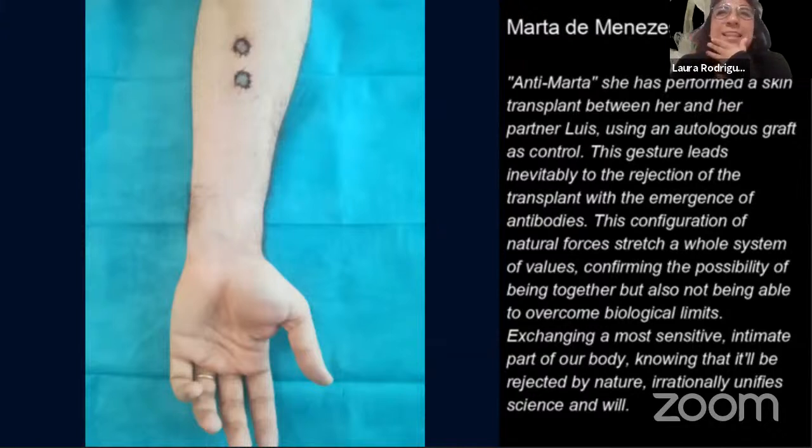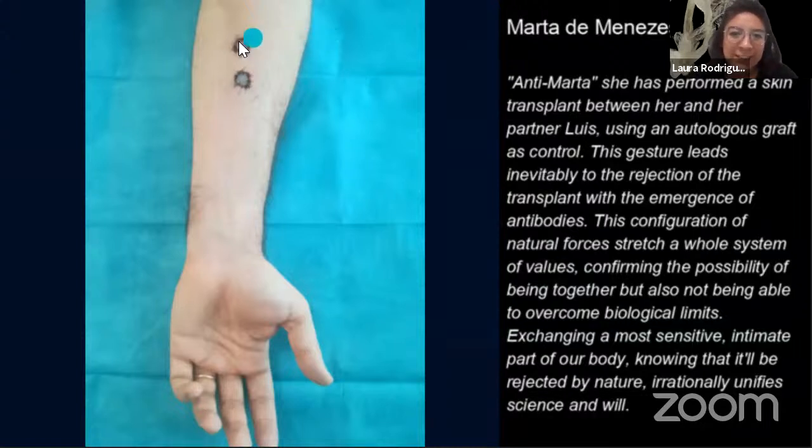She expressed it like, when you are a lot of time together, you become kind of in a symbiosis. And sometimes you acquire too much of your partner. Sometimes you need to redefine again who you are. So Marta decided to create this performance with him to recover her own identity, for example, by exchanging some very intimate part of herself with her husband.